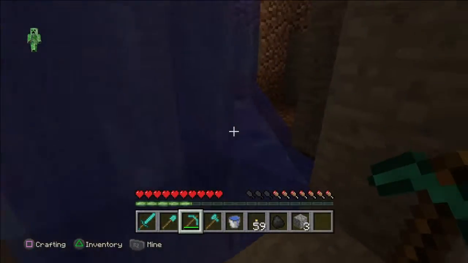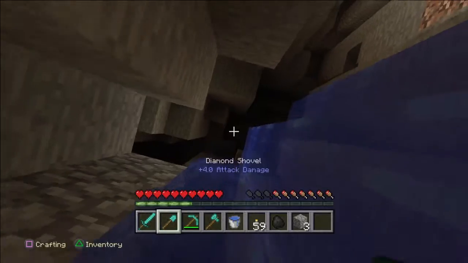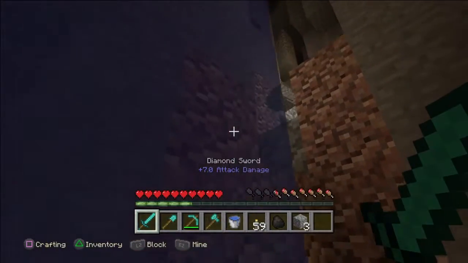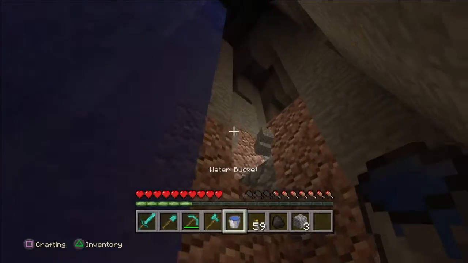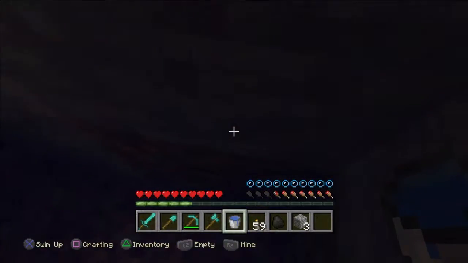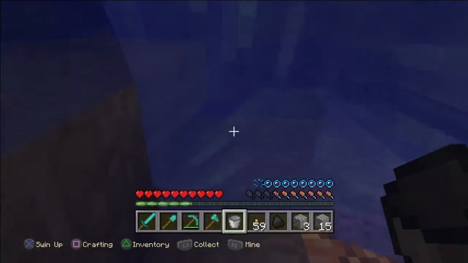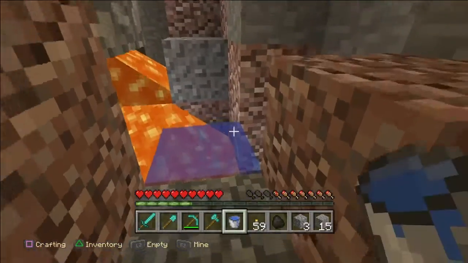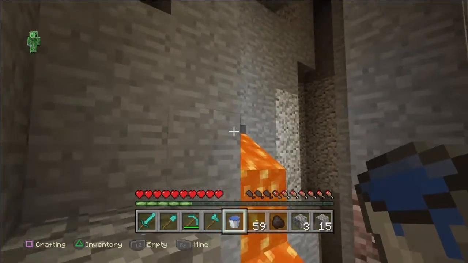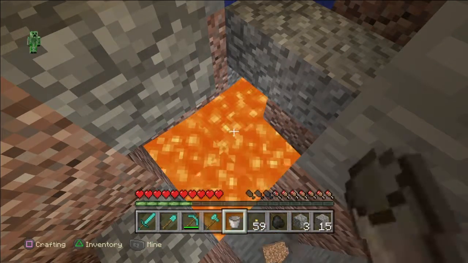Okay, we just need to really quickly get back up. Oh look, still some water there. I think there's a skeleton up there. No, it's just a bit. Okay, let's just put it there, and then we can just swim up and then get rid of it. We can just do that, then we can go back up, then we can do that, and then we've done it. Okay, there's lava. Why is it just turning into cobblestone?